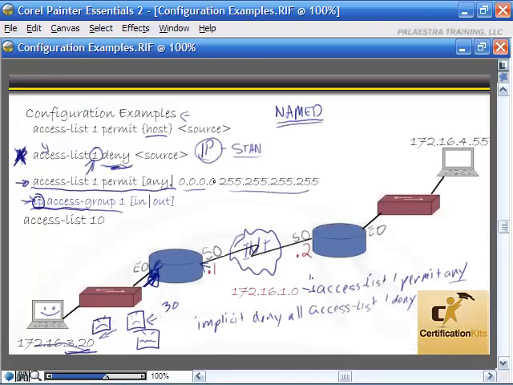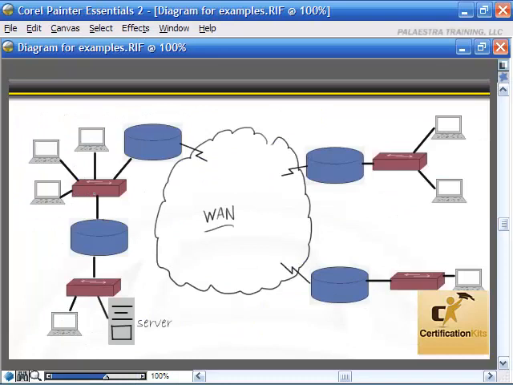Let's take a look at a couple of other scenarios. Here's a diagram that I just threw all kinds of stuff in just for practice purposes. And let's say this subnet right here is sectioned off from the rest of the network because that's the accounting department. And there is a company auditor, maybe this machine right here is the auditor in the company, and they need to be able to have access to this server, the accounting server, the client machines over here, whatever.